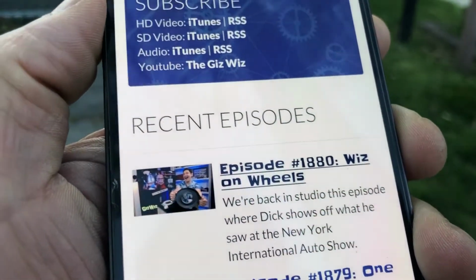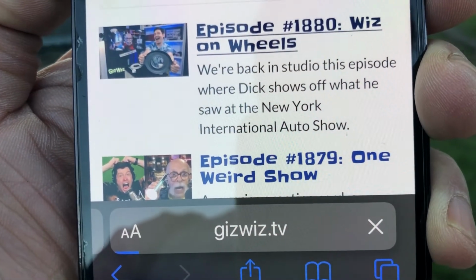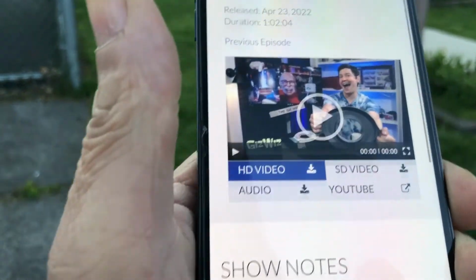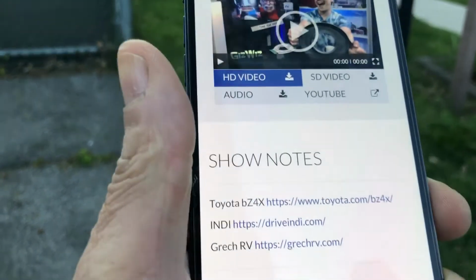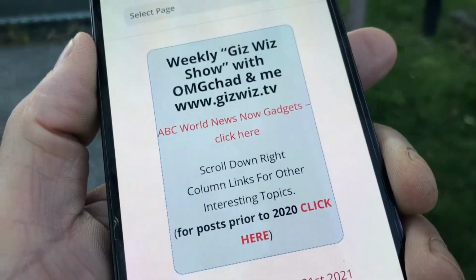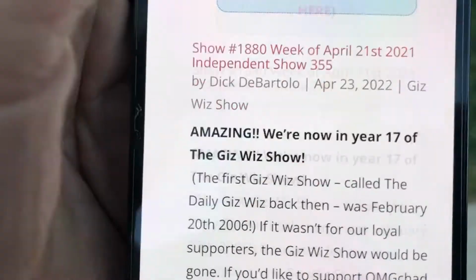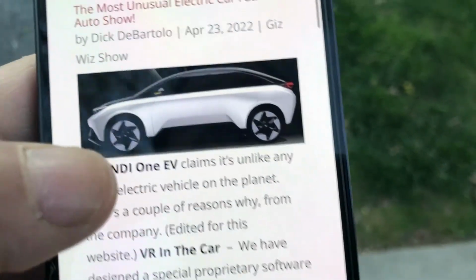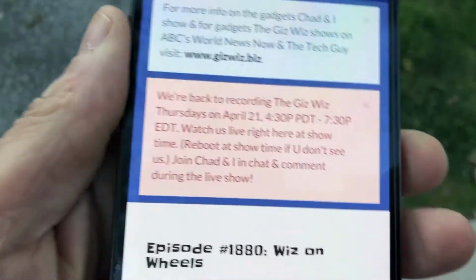So let me go here. All right, that took about 10 seconds. So now let me go to the main website, gizwiz.biz. All right, I just put the address in and it pops up. It seems to work a lot faster when you put the address in than clicking on the links themselves. So let me go to an episode, back to the TV. Yeah, that one worked well.